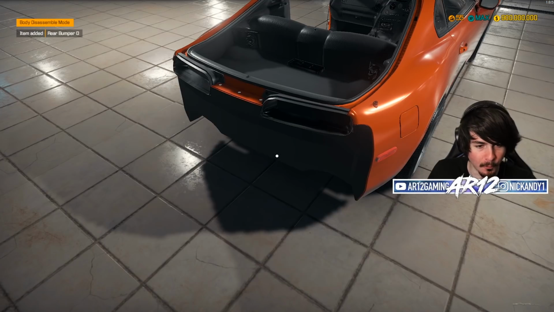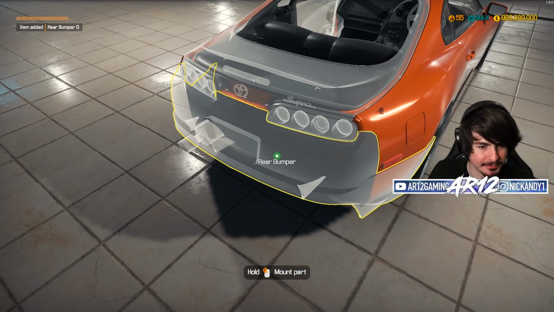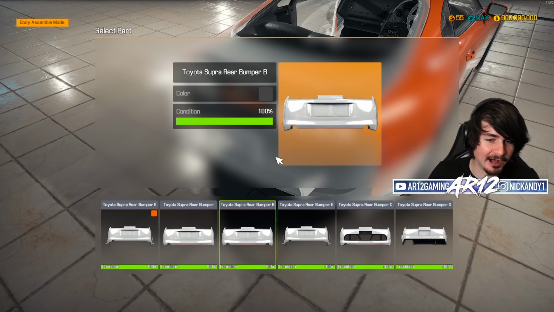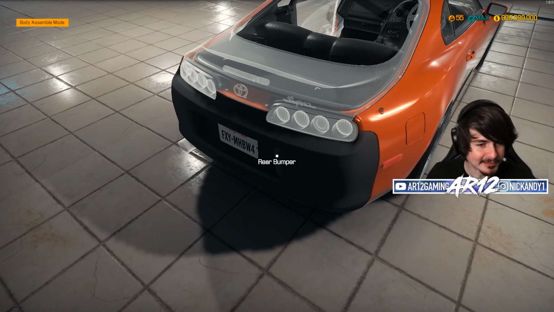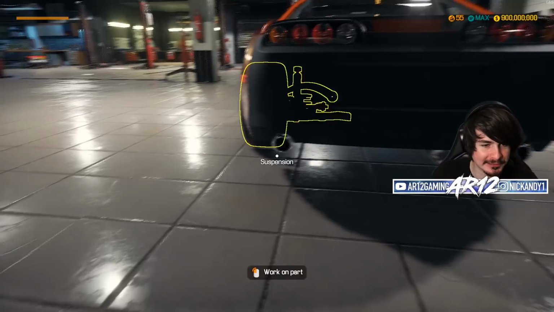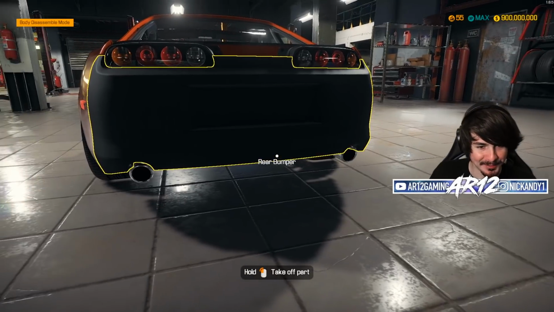I kind of don't want to go all in on copying Fast and Furious. I kind of want to toss on things that kind of look cool to me. And for me, I love dual exhausts. Let's go with that one. Dual exhausts on the Supra. It's not something you see every day, but that looks pretty good.